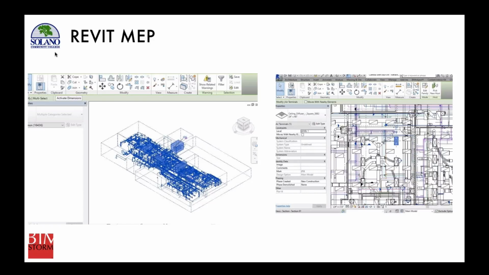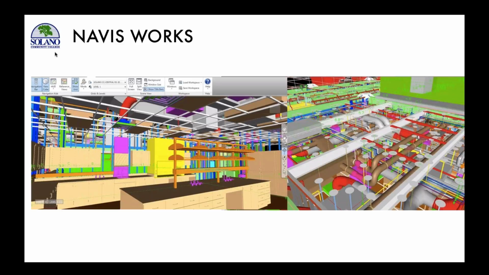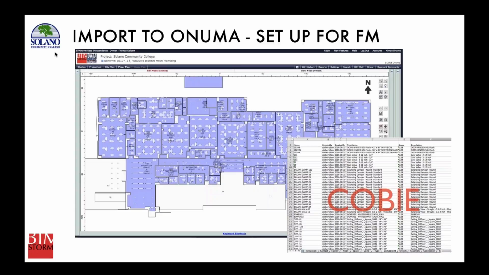There is a mechanical MEP model with all the equipment inside it, and the Navisworks view of that. It's a pretty dense model, and the interior of the model you see right here. This was taken, converted and pushed back up to the same cloud server that we talked about earlier. It's a simplified view, but with all the data about the equipment. We're focusing on how to get the data online in the server and then start discussing with the owner what equipment they need to track. So we're kind of working backwards.